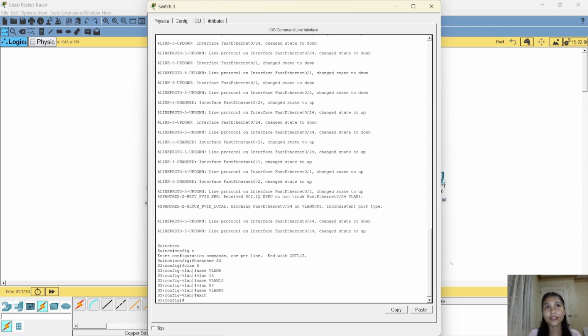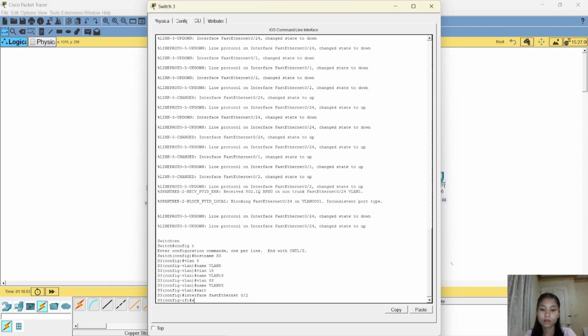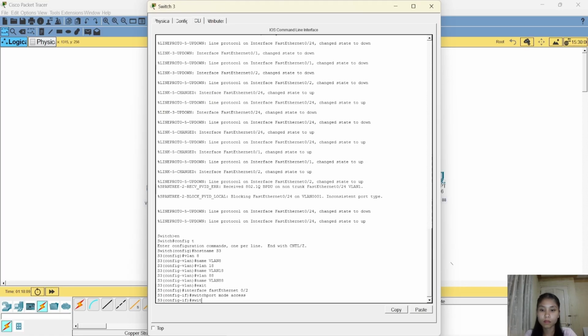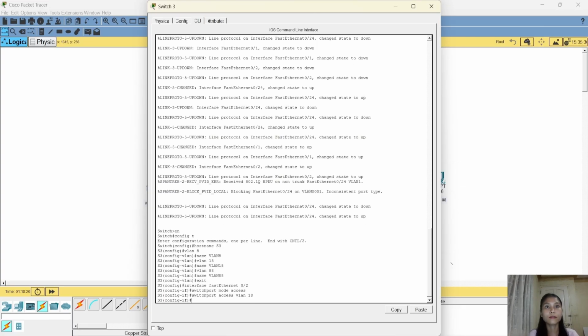Next we will assign again the PC ports. I mean VLAN 18, since we have VLAN 18 and 88 only. And this assigns S3 FA01 to VLAN 18.